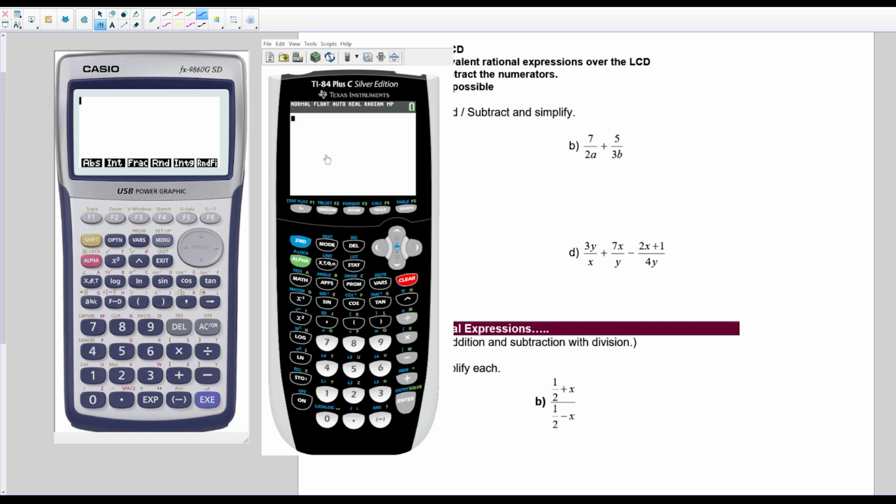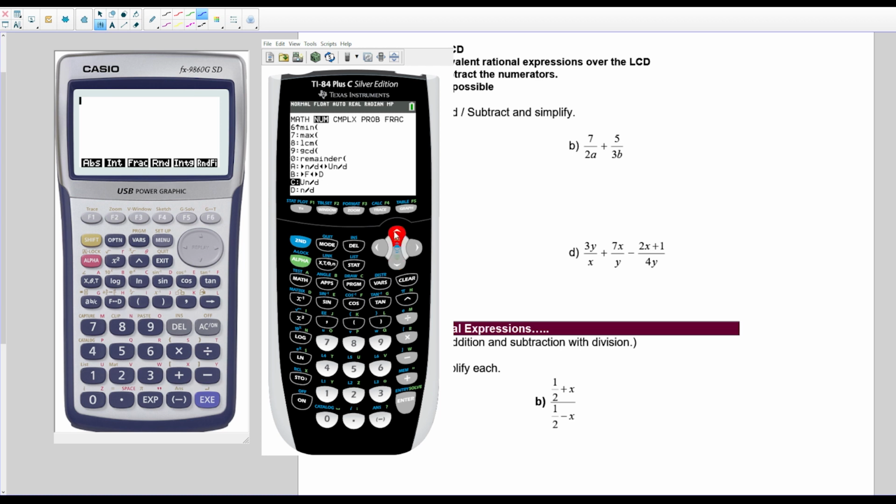So to start us off, let's look at the TI-84 first. In order to find the lowest common denominator between 10 and 15 as our example, we're going to hit the math button right here. Once we're in this menu, we're going to scroll over to numbers. So we're going to hit right to scroll there, and go down to number 8. We can either hit the number 8 or just scroll down to 8 right there. And we see LCM, the lowest common multiple.